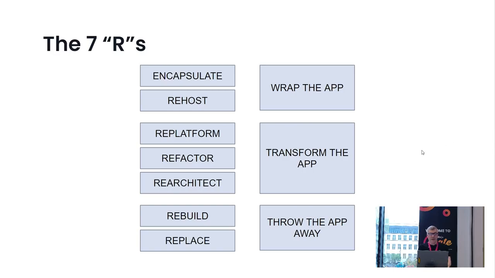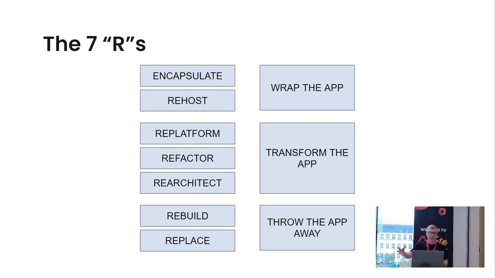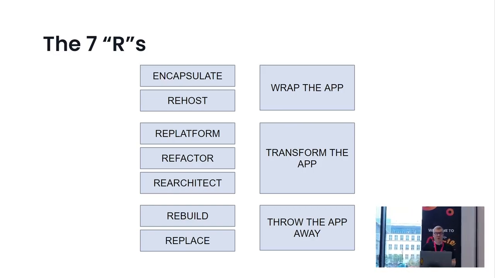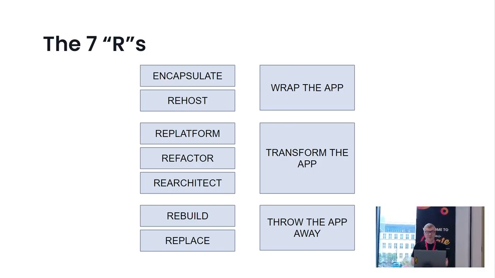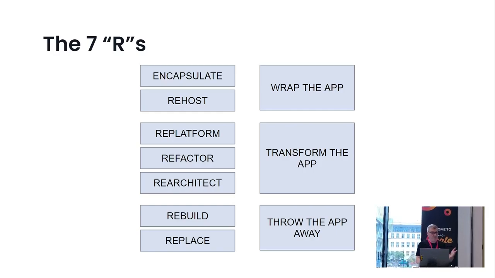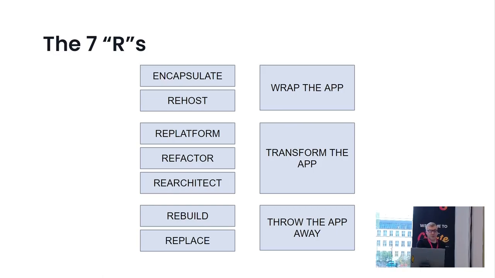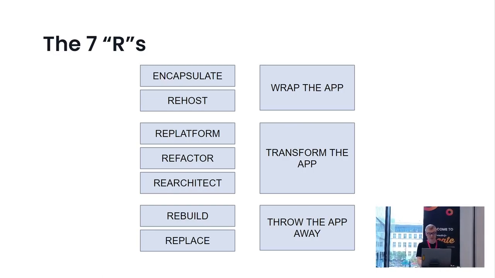Re-architect is interesting because what this is doing is taking an application that is working in a certain technical context, and then we're changing the application to make it as compatible as possible with its current context and a new context as well. So we are, in effect, retrofitting the replatforming changes that we can implement in order to move the application's dependencies to a different set of libraries and have minimal impact as we step across and remove the dependencies on whatever it is that we were depending on before. And then finally, rebuild and replace. This is throwing the app away, saying, yeah, the only way to make the app better is to throw it in the garbage. And basically, you're addressing that with a build or buy situation and creating something from scratch.